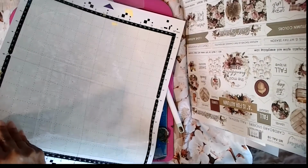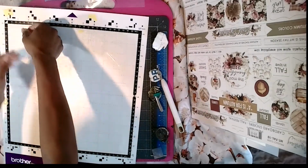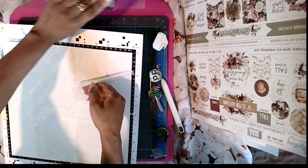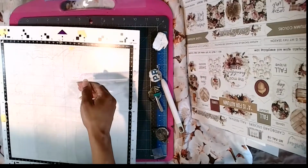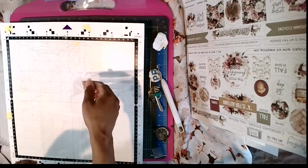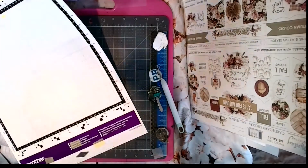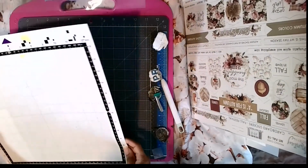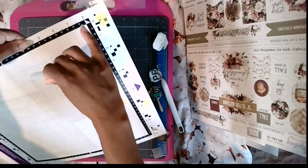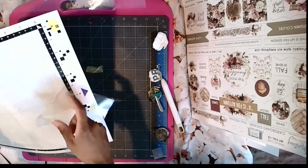Fold it back. It's almost that 4 mils, about the same consistency of the acetate that is on your mats normally to protect them, which is another tip. If you happen to have lost your mat fronts that you need to protect your mat, this stencil is the same thing. So just slap one of those on there. Cut through very well. Yes, I definitely think I want to get a thicker stencil.